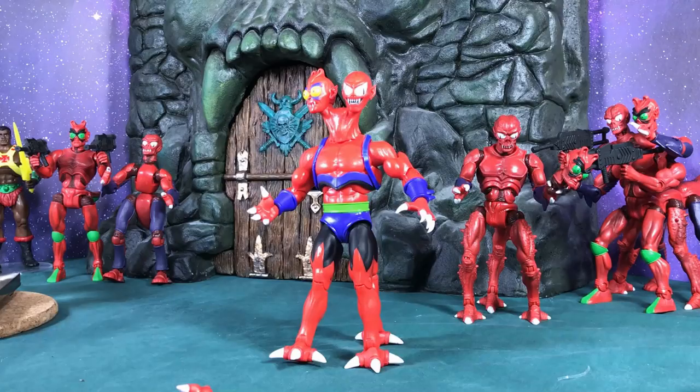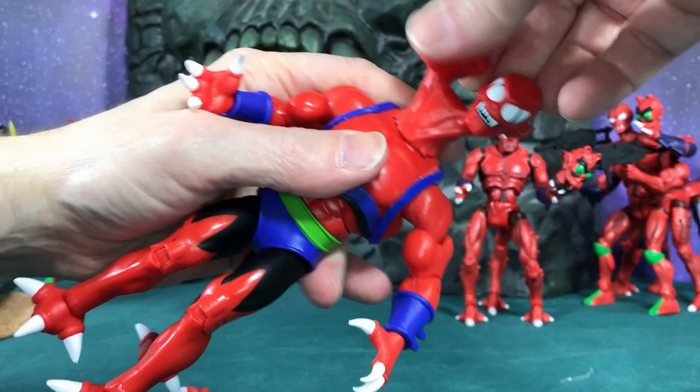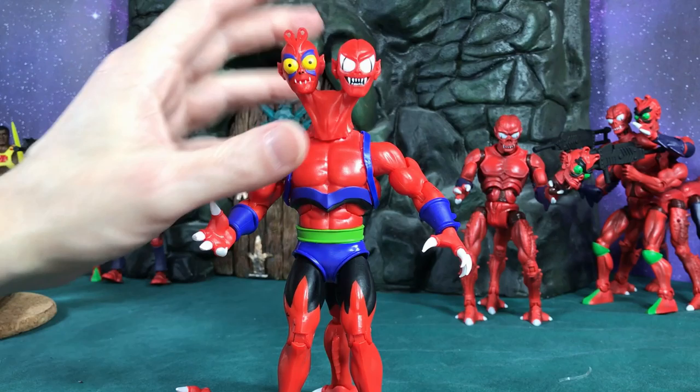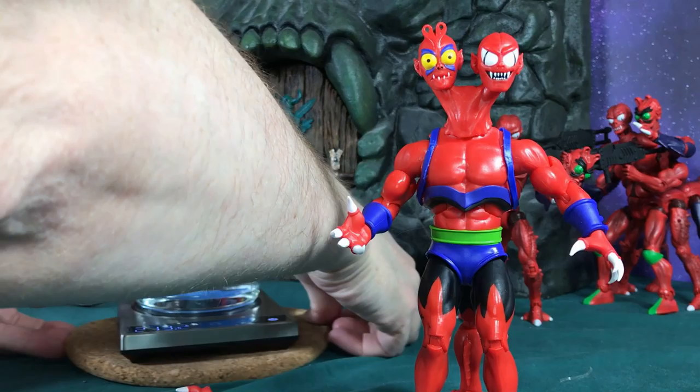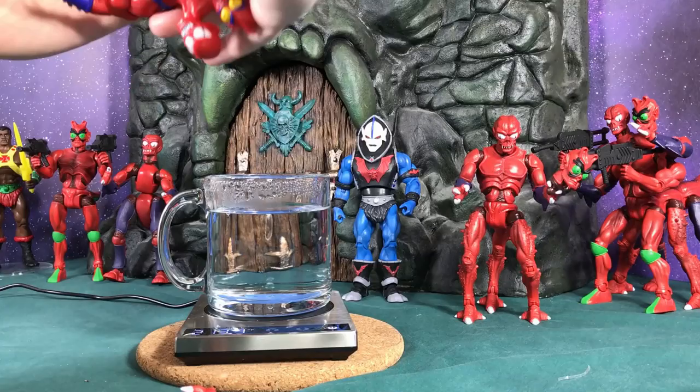His upper head has two heads that move individually and I'm guessing this neck piece comes off, but because I'm afraid of things breaking I'm not going to pull off his head until I soak it in some warm water. Here is my warm water vat — I'm going to put Modulock in the vat, and there he goes.